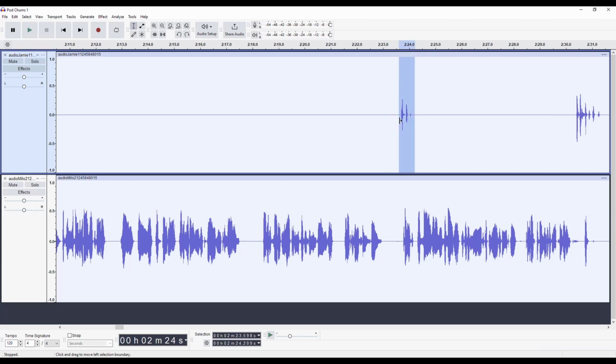And actually what I'm going to do is I'm going to cut it. So Control-X, and notice it moved that back, but that's fine because when I replace it now with my Control-V, notice it moved that back to where it was. So it cuts the exact amount and just moves it around. So a quick little tip there for if you want to move bits from one section to another, but remember to always pay attention to make sure that you don't mess up the alignment of when people are talking.